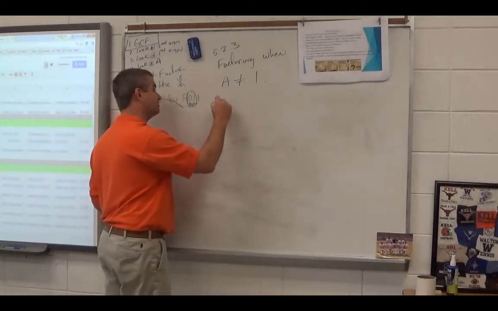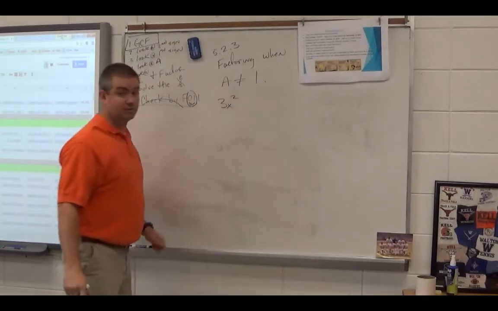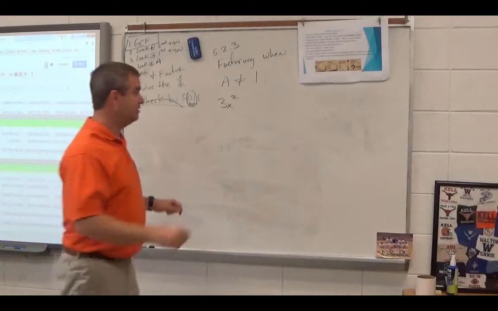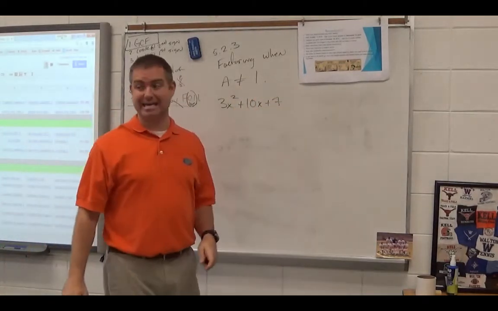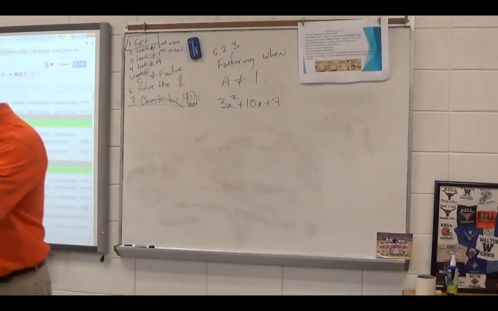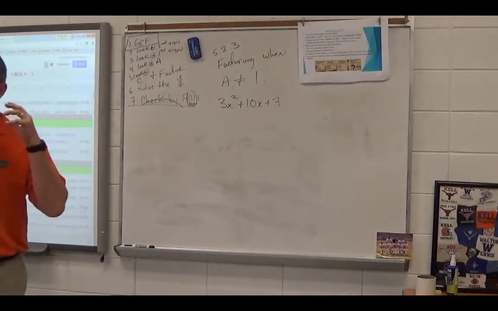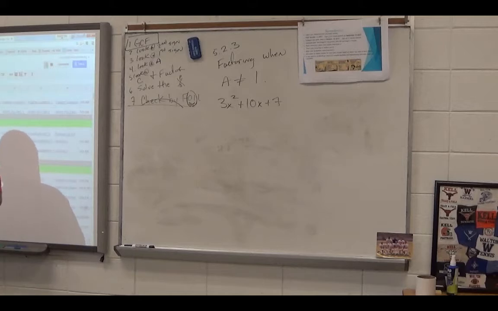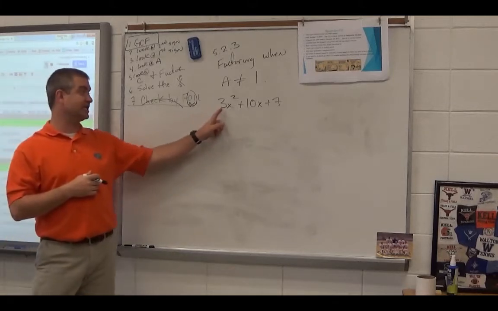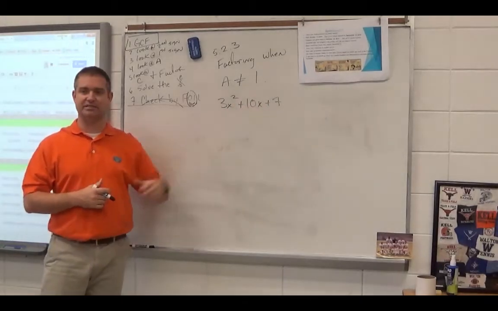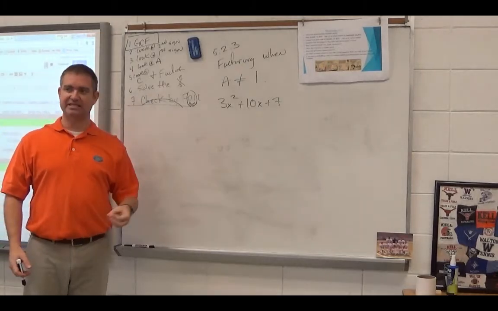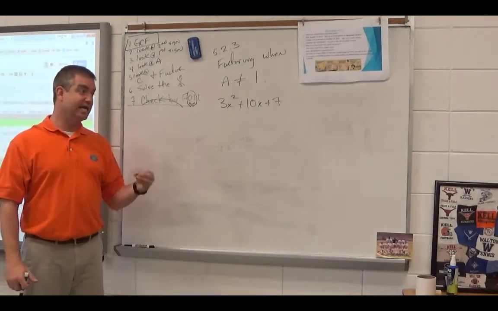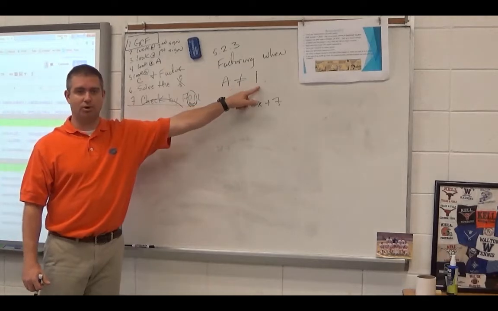GCF. All right, so here's your first example. This one doesn't have a GCF. But they will, and they can, and you need to be prepared for it to have a GCF. You always need to be thinking GCF, GCF, GCF. This problem, you scan it, you've got a 3, a 10, and a 7. Does it have a GCF? No, but it could.